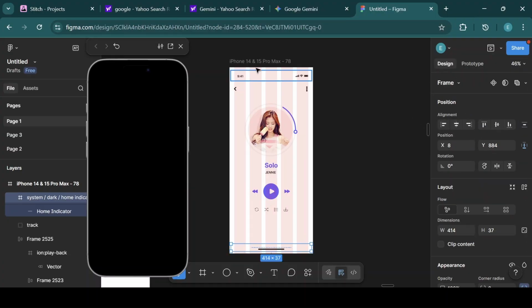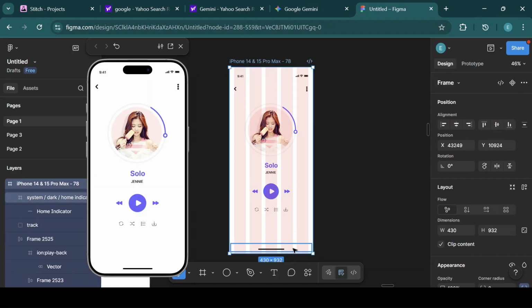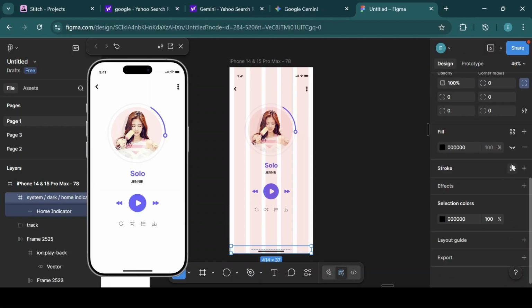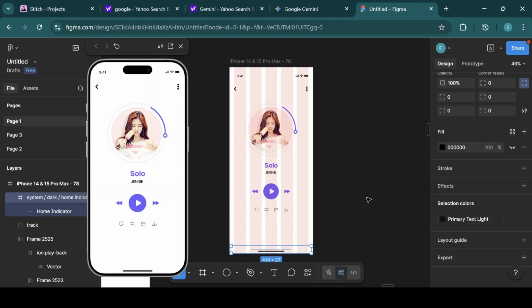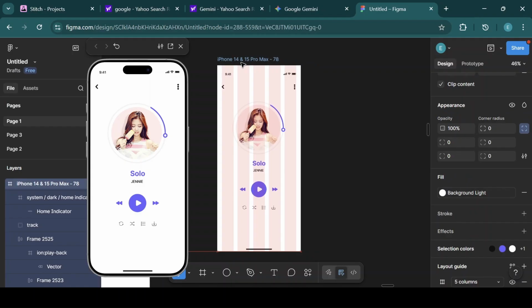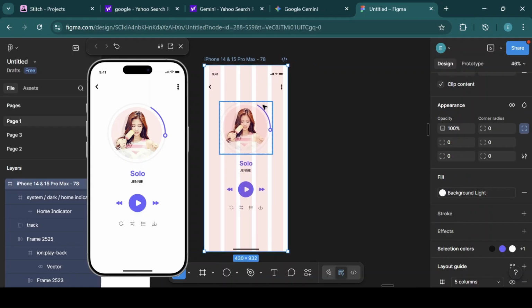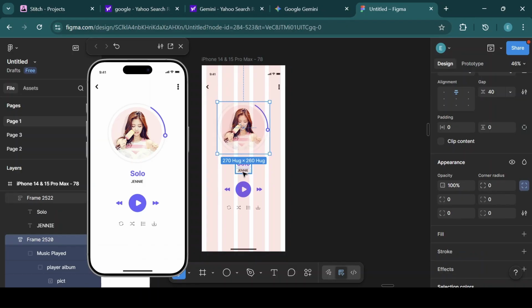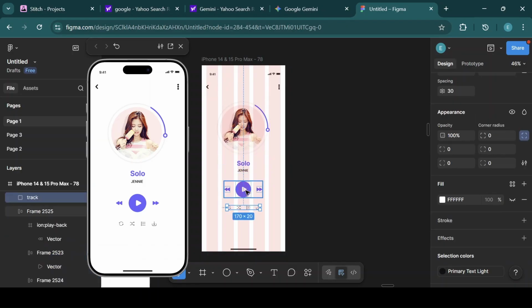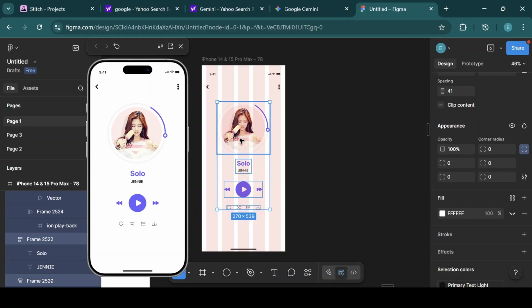Let's just center it and make sure everything looks perfect. Okay, this way. So that color also there, I need to change it and make it primary text light. Okay, so this way, here we have it, a simple music player UI. So I'm going to add an auto layout to everything I have here. I want an equal spacing between the two.